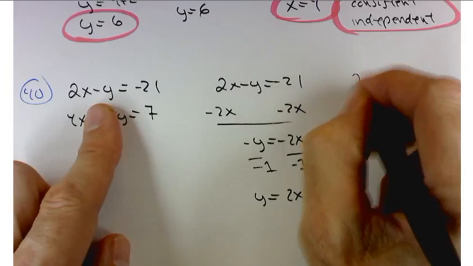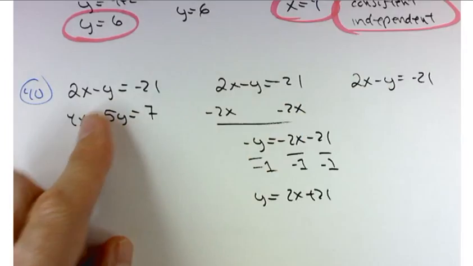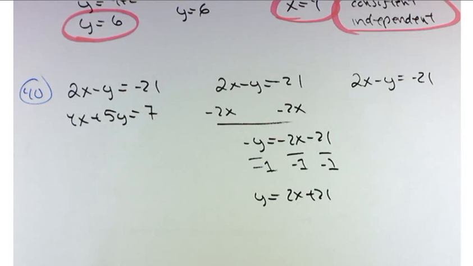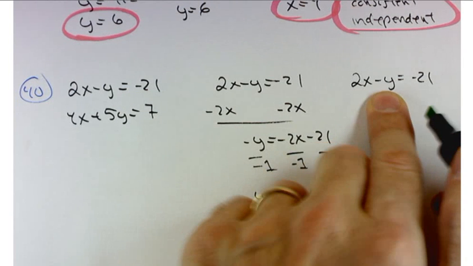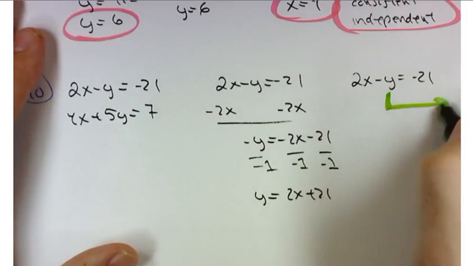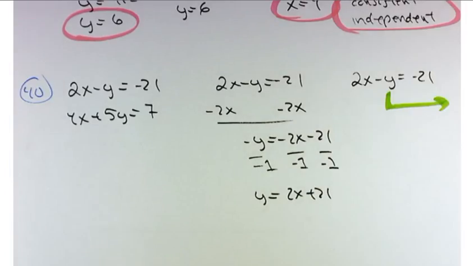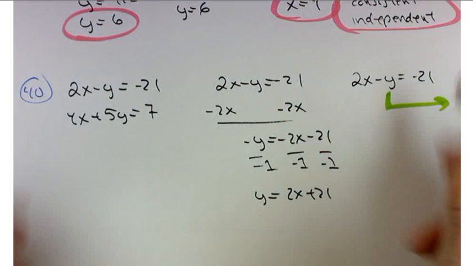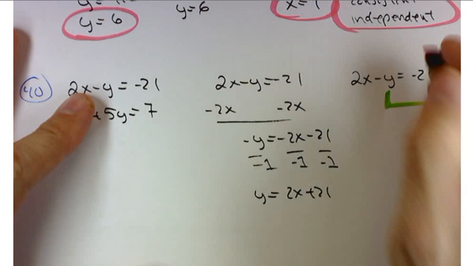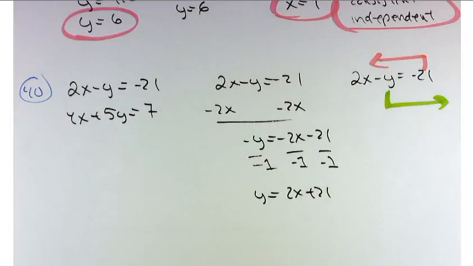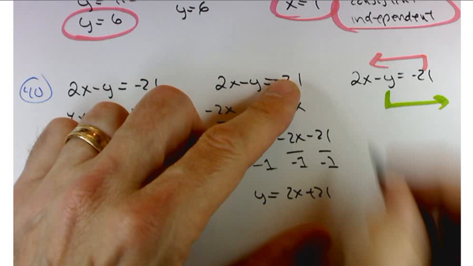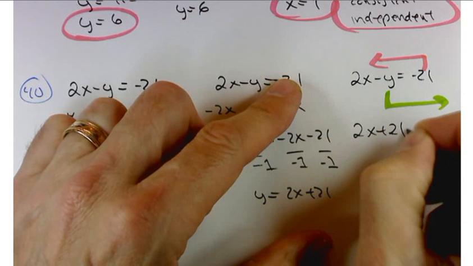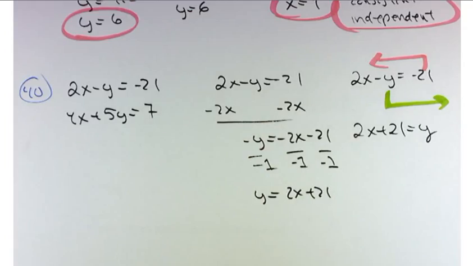I'd take a different route. If this were me solving it for myself, I'd say, you know what? I want to make that y a positive y. So I'll move it to the other side to try and get it by itself. And once I do that, I want to get rid of the 21. So I'll move it to the other side. When a term changes sides, what else changes? The signs. Change sides, change signs. So this quickly gives you 2x plus 21 equals y. Either way, you've got an expression for y.